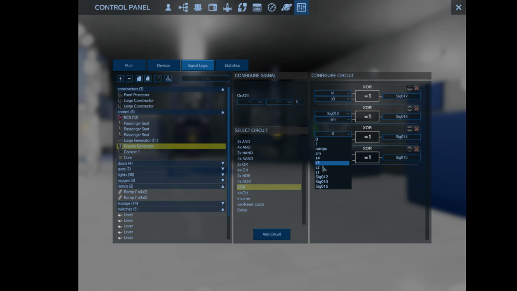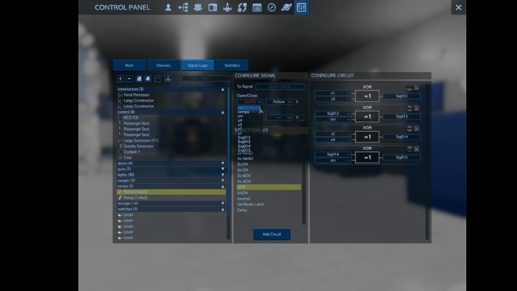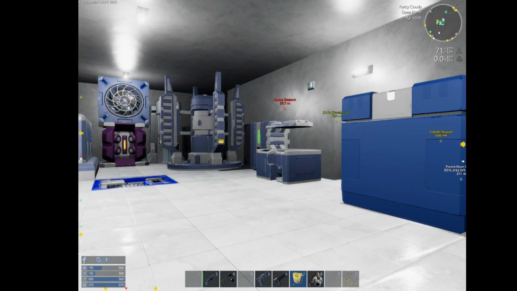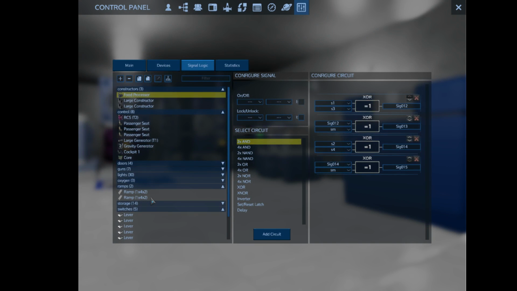So then S2, S4, signal 14, and SM. So 15 and 13 are our lucky numbers. 13, 15. Okay, there's that. No. Do not, yeah, that needs to be 15.